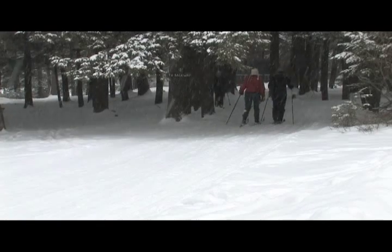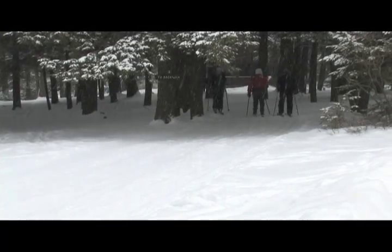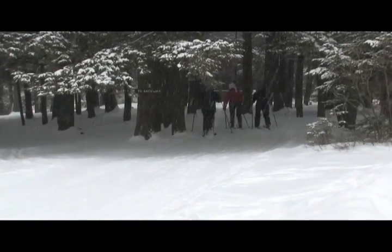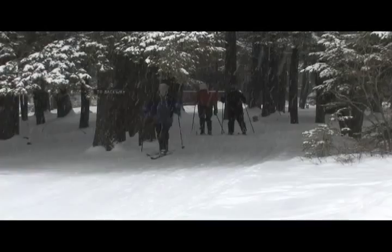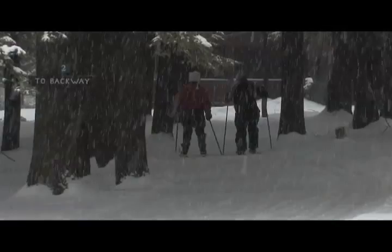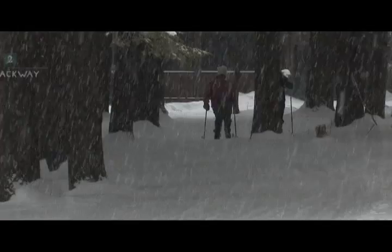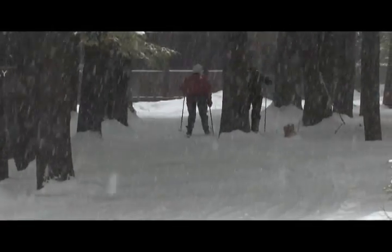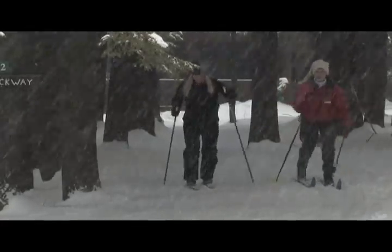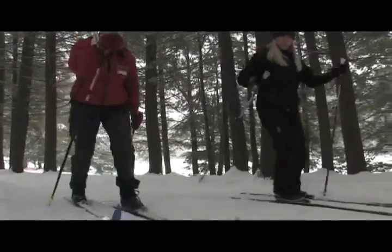Take a step to the right so that you can get into the track, and just gently glide and glide. Let's lower our center of gravity a little bit, keeping our head straight and our back straight, and just enjoy what's around here. Just glide and glide. Keep your hands low. Keep looking ahead. Look at the snow coming down — it's so beautiful here. We're right along the lake.